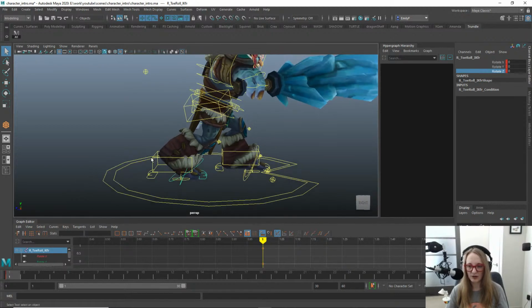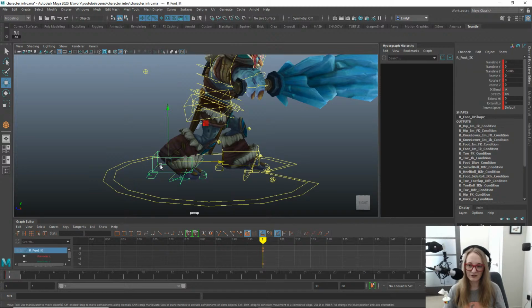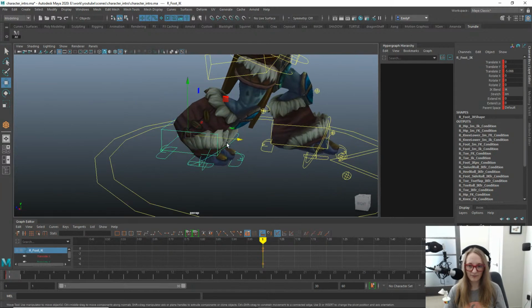I am a little worried about the fact that my Maya is temporarily locking up sometimes when I hit Q or F. Like that? That was... Oh, that's okay, I guess.